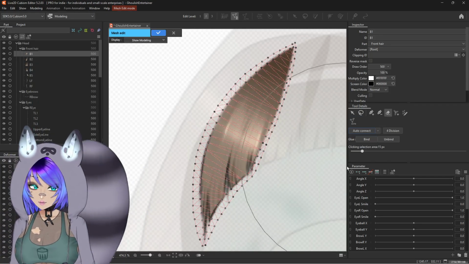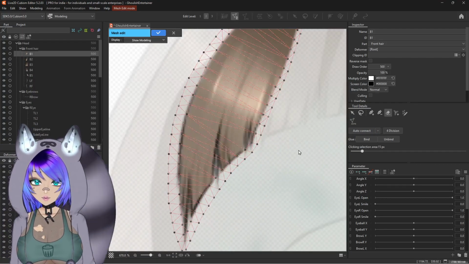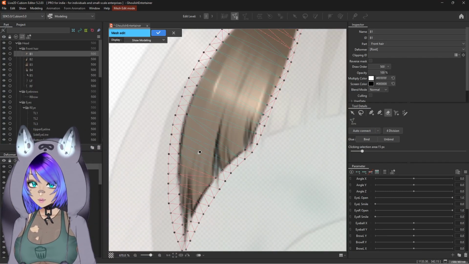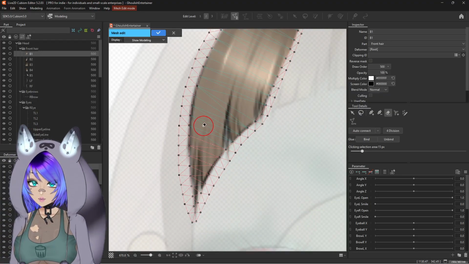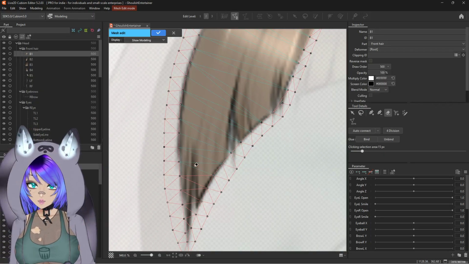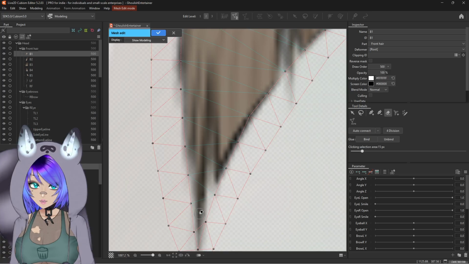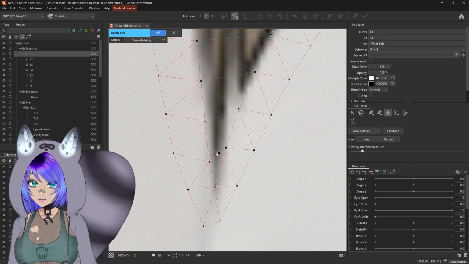Now, what I am going to do is click auto connect, but I'm going to go back to the eraser and slim this down. This is how I specifically mesh hair. And I'm going to delete all the connecting points. So what it's doing right now is connecting these meshes. I want the meshes on the outside to be connected, but I do not want them to be connected on the inside. And I'll show an example why in a minute.